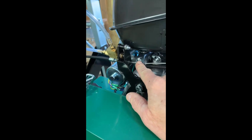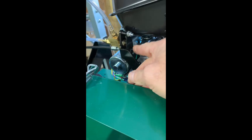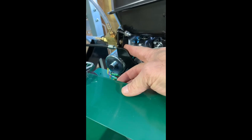Now, one thing I always do right out of the crate is I loosen these 2 9/16 bolts right here on top. That's a bracket that holds your auto lube, and it's possible if that bracket is in the wrong place, that this throttle will come over, hit your auto lube paddle, and if you haven't got enough room, this can restrict your RPMs or your throttle on the motor.